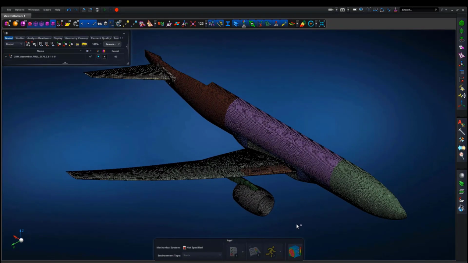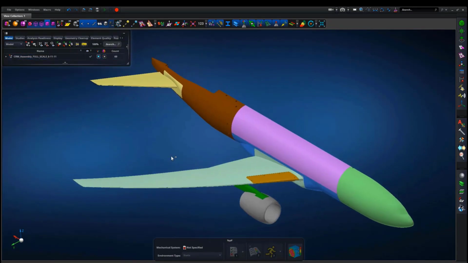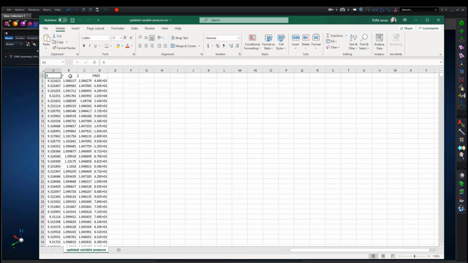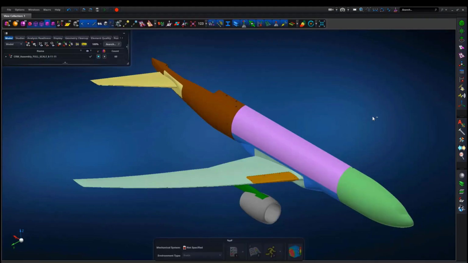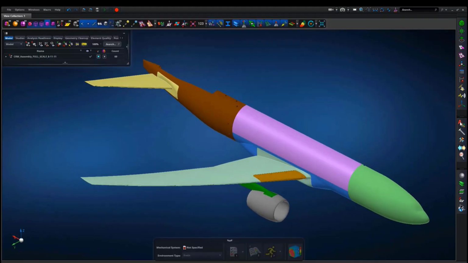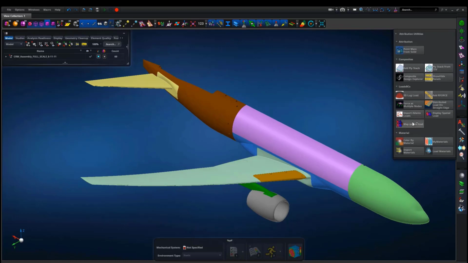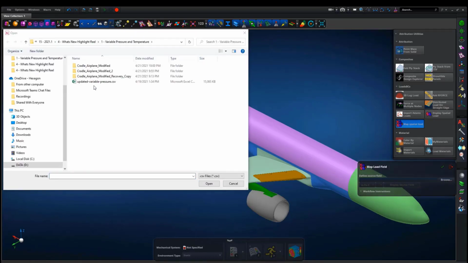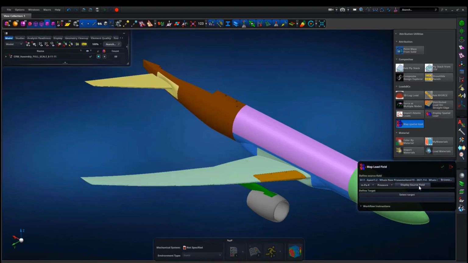The CFD analysis in this case was done using Cradle SC Flow, and here's the exported CSV file that you can see here. You can see that we've got XYZ temperature and pressure, or actually just XYZ and pressure. Nothing too special, so it should work with other CFD codes like Fluent or Star CCM+. But here we've got our CAD model, and we've also got our CSV file export.